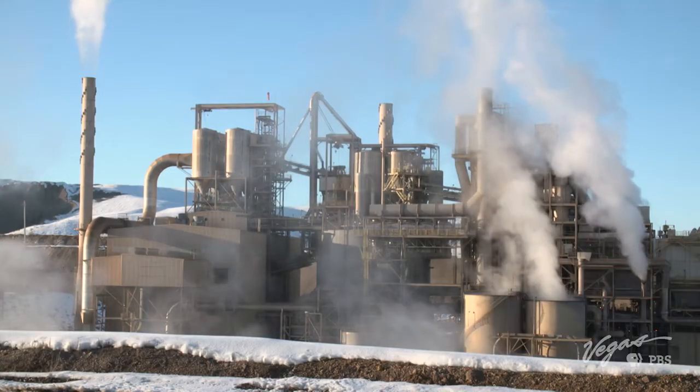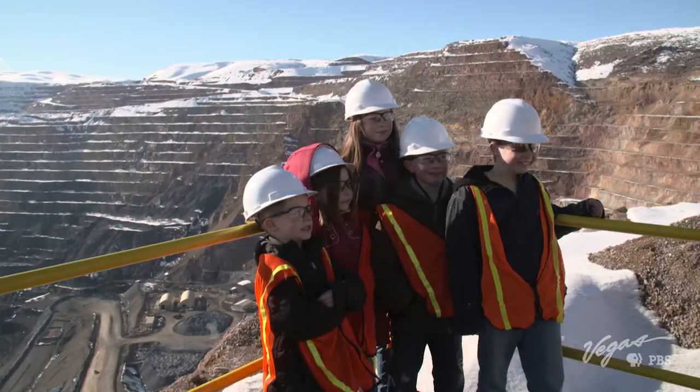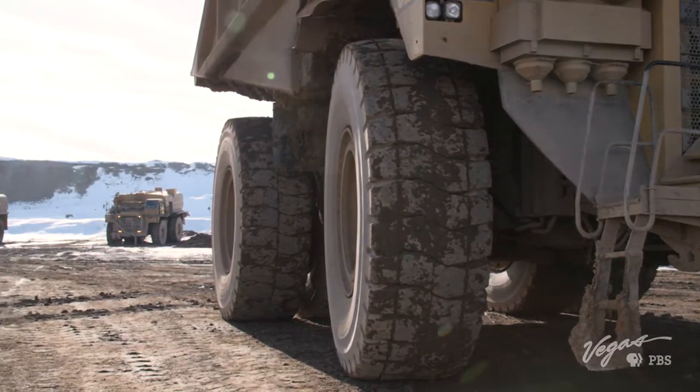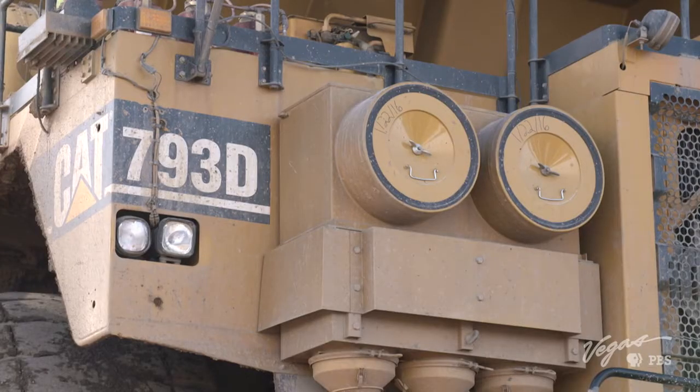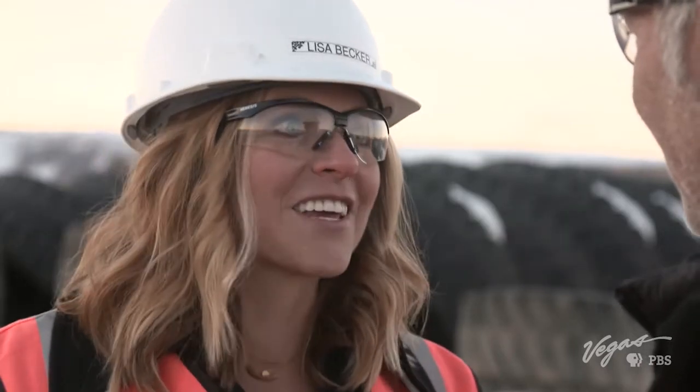It's an opportunity to showcase sustainable modern mining techniques and to invite the community to interact with the corporation. The trucks we use are 793 D-Haul trucks — they can hold 240 tons in one truckload and use tires that are 12 feet tall. They have to be refueled about every 24 hours, burning 44 gallons of diesel an hour, so our diesel bill is very significant for the operations around here.